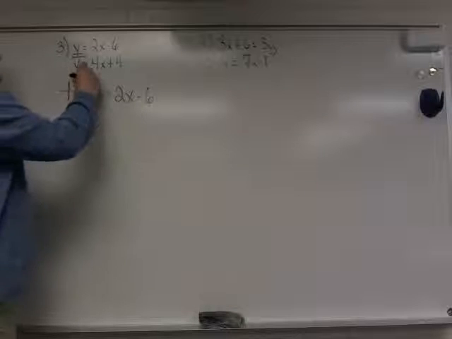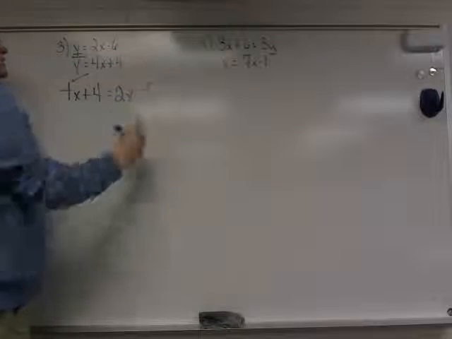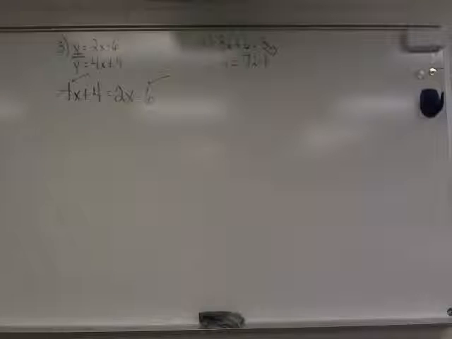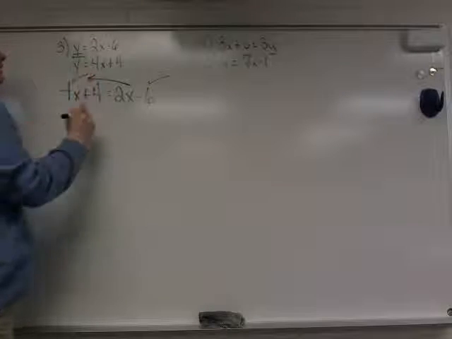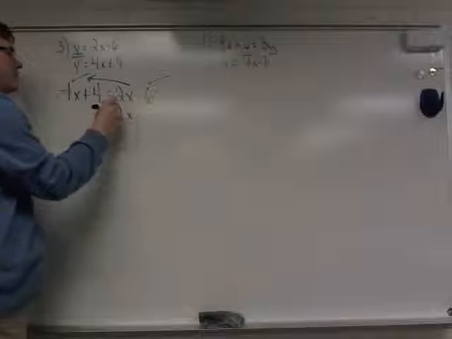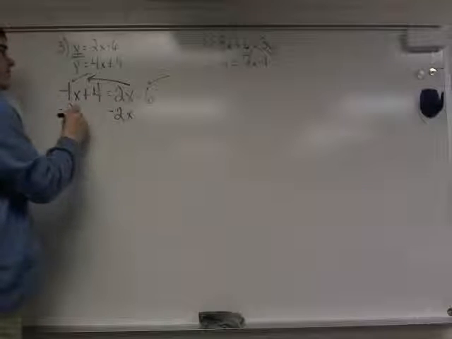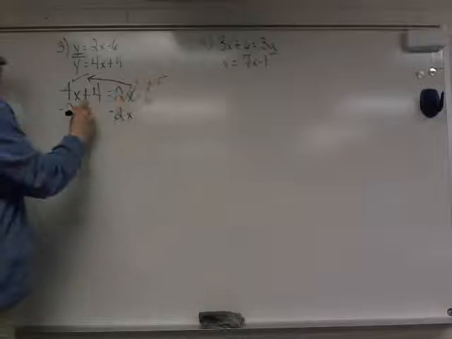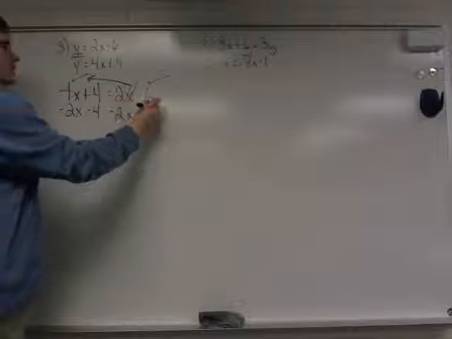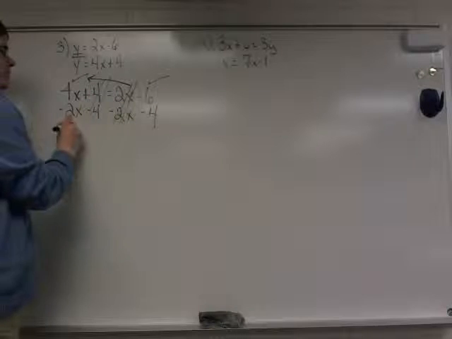So we've got 4x on the left side, that's good. 6 on the right side, that's good. 4 and 2x, though, those need to flip to the opposite sides. Again, when I want to move something to the opposite side of the equal sign, I do the opposite. So I kick 2x over to the left side, I subtract 2x from both sides. I want to go ahead and kick 4 over to the other side. So I'm going to subtract 4 from both sides.